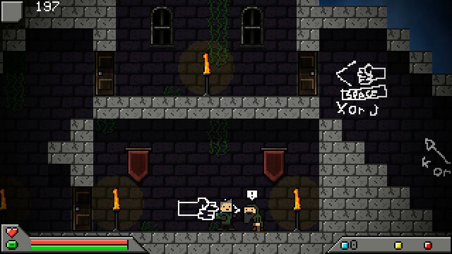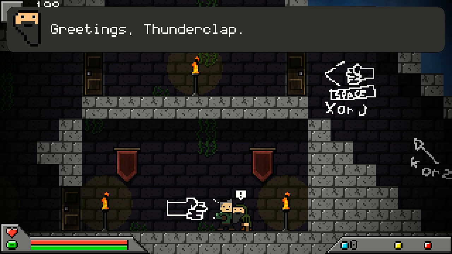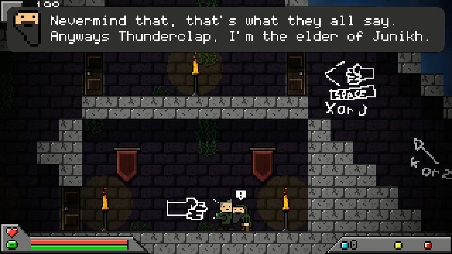So, hello there. Greetings, Thunderclap. My name's not Thunderclap, my name is... Never mind that, that's what they all say. Anyways, Thunderclap, I'm the Elder of Junic.